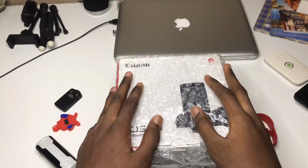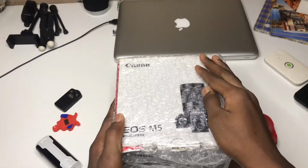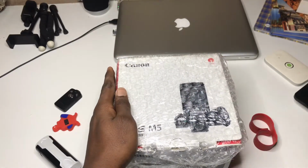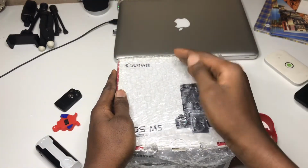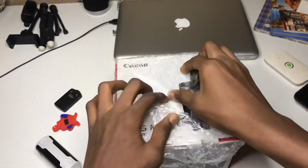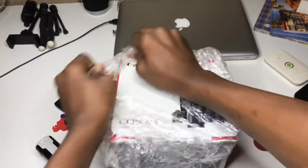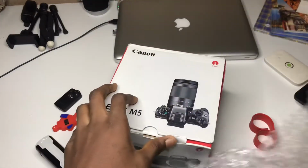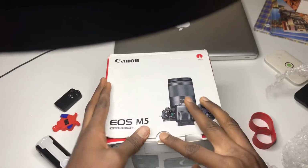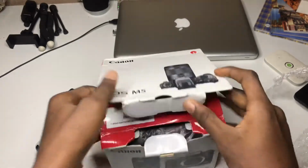So here we are with the Canon M5, yes, M5, and we ordered this with an 18 to 150mm lens, which offers zoom and telephoto. So we are going to unbox it right away for you guys to see what's inside. So, this has been a quiet camera, honestly. It's among the best cameras I've ever seen. It's a mirrorless camera, as you knew.